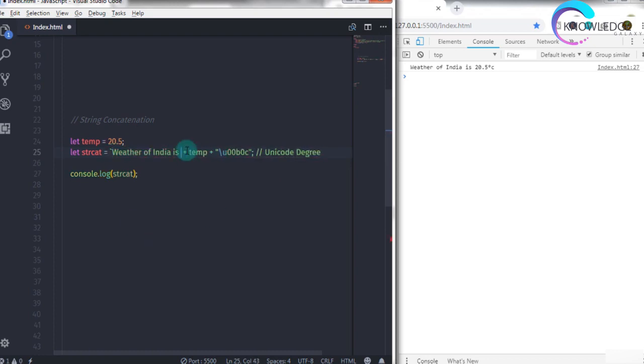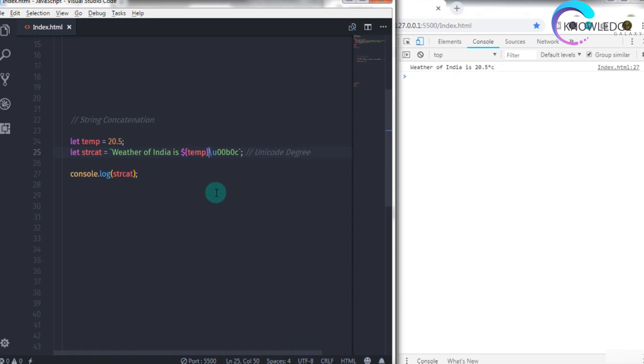I will put the literal in backticks, and to call a variable in the literal I will use a dollar sign and opening and closing curly braces. In the curly braces, specify the variable name which you want to display in your string, and then specify your Unicode. So it is as simple as that. You are free to choose your own way to write the string literal.